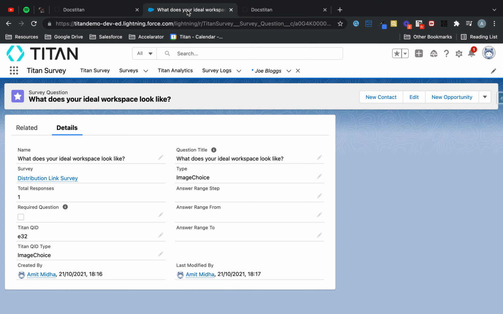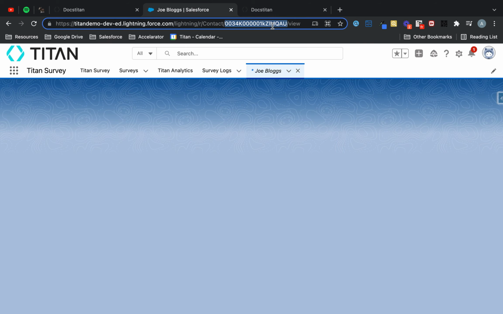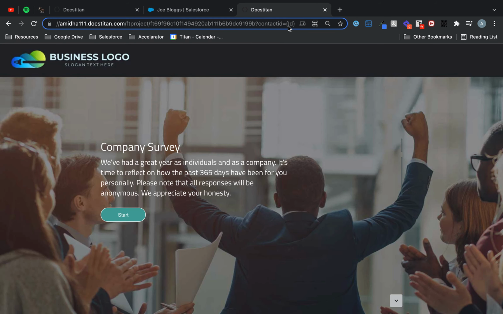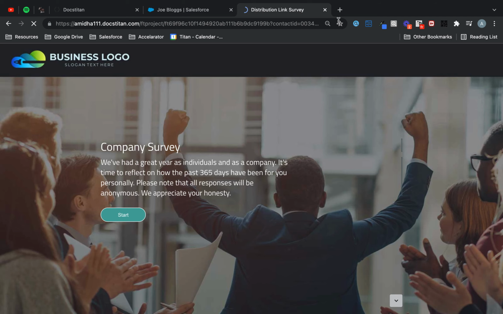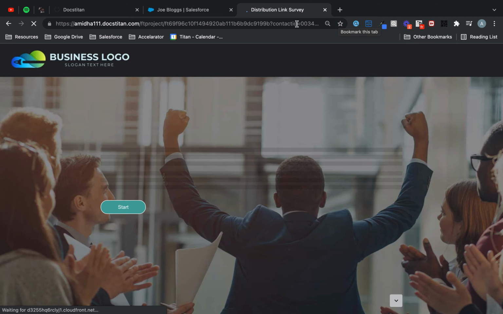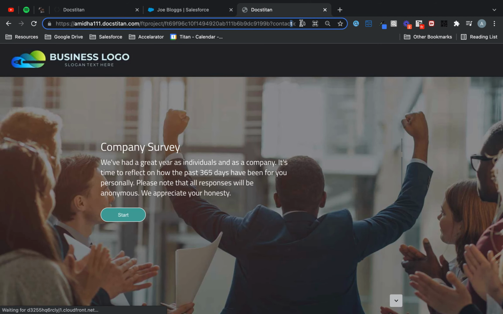So now what I can do is I can go into Salesforce, and obviously you can take this URL. What you want to do is you want to keep everything after the equals, and then this could be your merge field in your Salesforce, which could be contact ID, account ID, depends on what object you use. In my case here, you can now see that contact ID parameter, and I've passed in a random contact ID in there, which is called Joe Blogs in there.